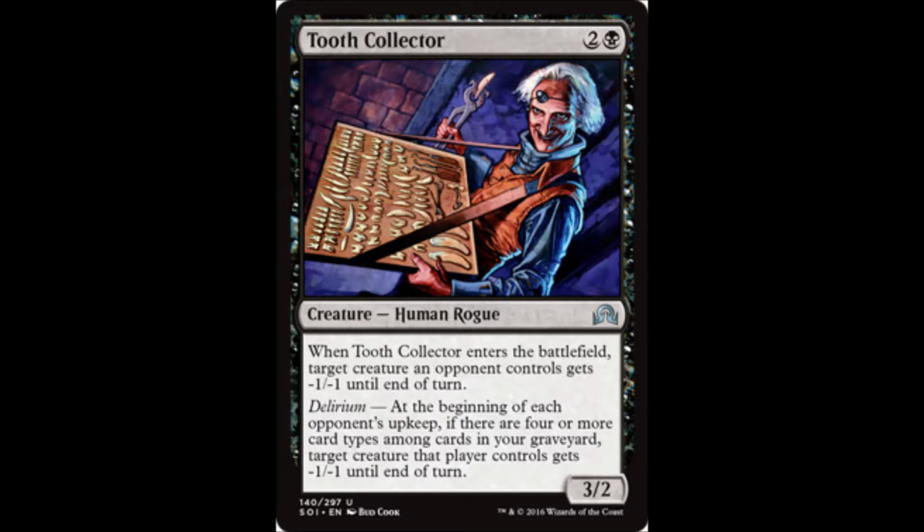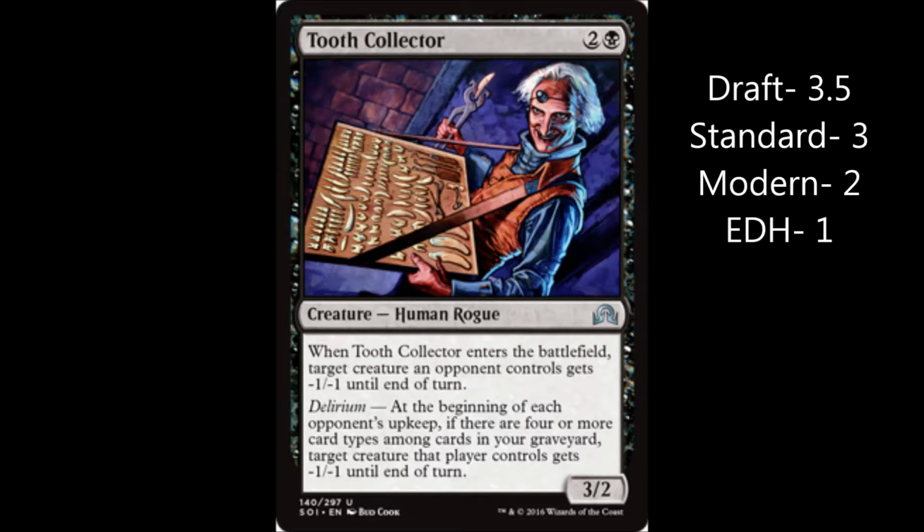But looking at it, it's not a bad card, and anytime I do draft it, I do play it. I just never really try to focus on black. Everybody knows I like my white-blue spirit tokens, and that's how I know Tooth Collector is pretty effective against them, because I have to go against it several times, always losing my tokens. But today I'm going to say Tooth Collector gets a 3.5 in draft, for exactly the reasons I said.